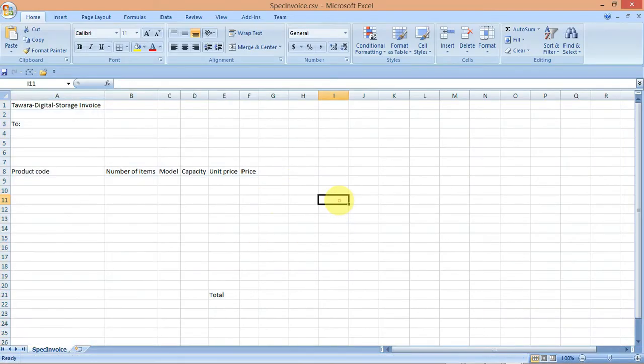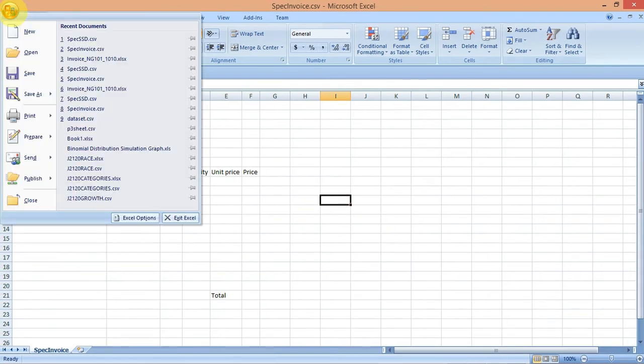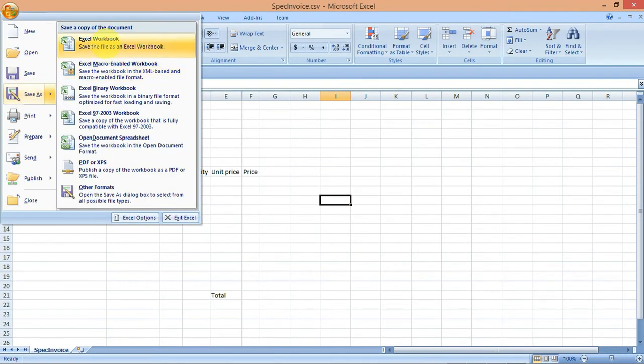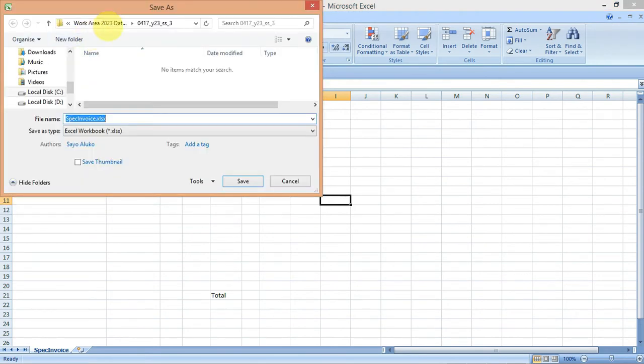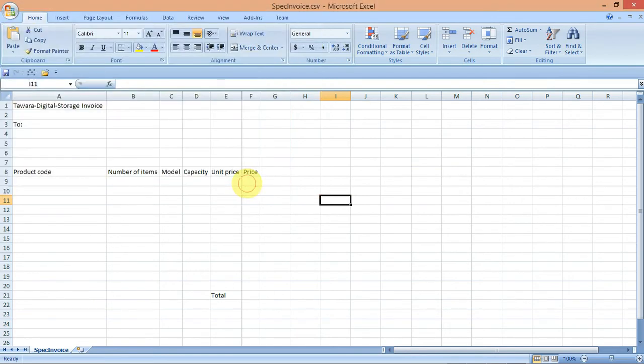You can click outside the cell first, then go here and save as Excel workbook. Then just navigate to your work area. So you see my work area, so I'm going to save this in here, but I'm going to change the name to this underscore. My center number is ng101 and my candidate number is 1010. Okay guys, so that's what I do using my video.